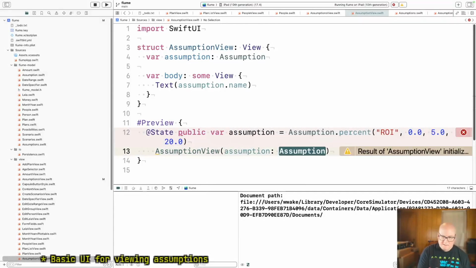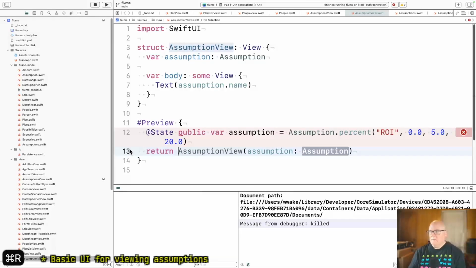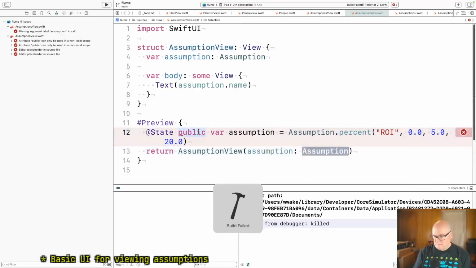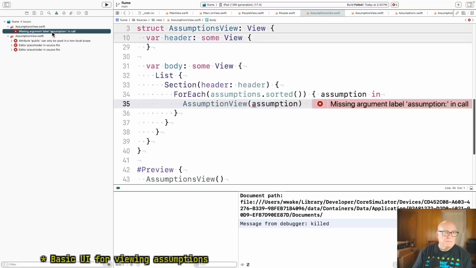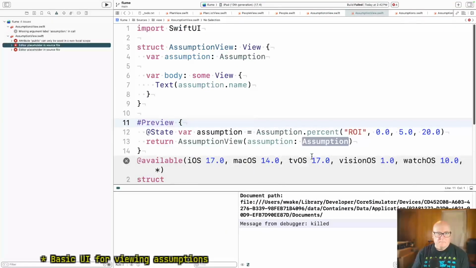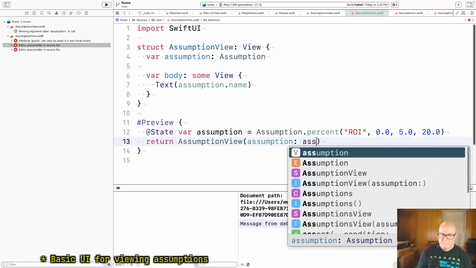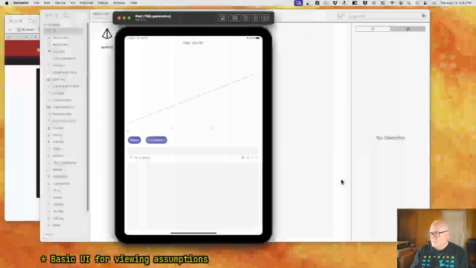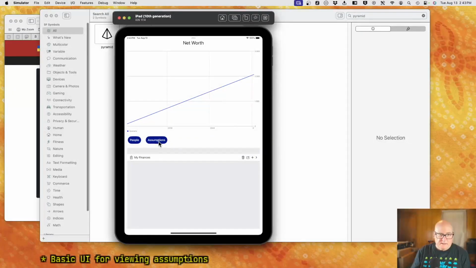It doesn't really need to be state yet. Yeah, I still got it messed up. Yeah, so we've got to at least have a binding.